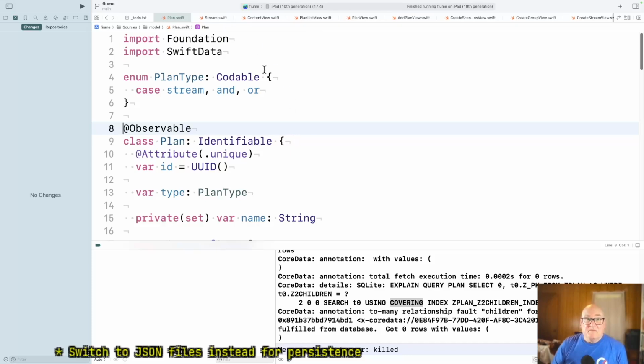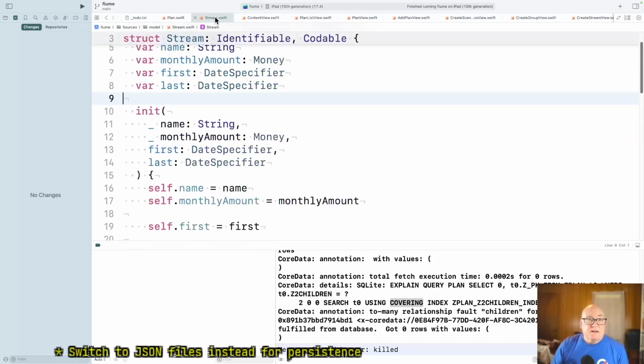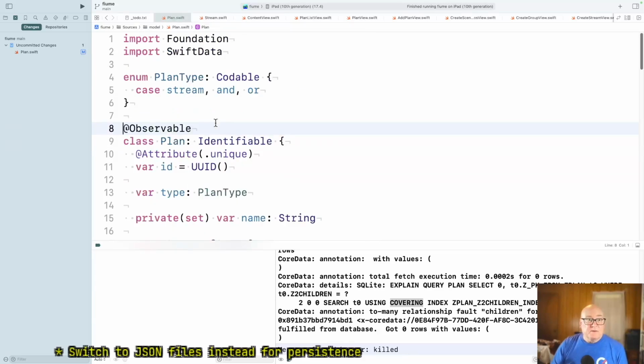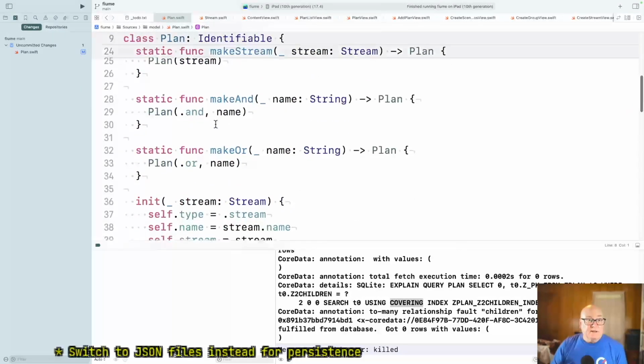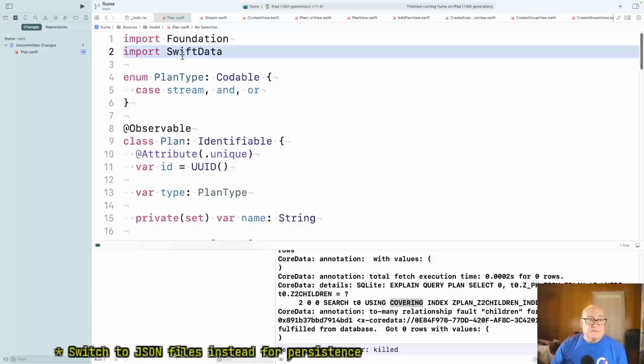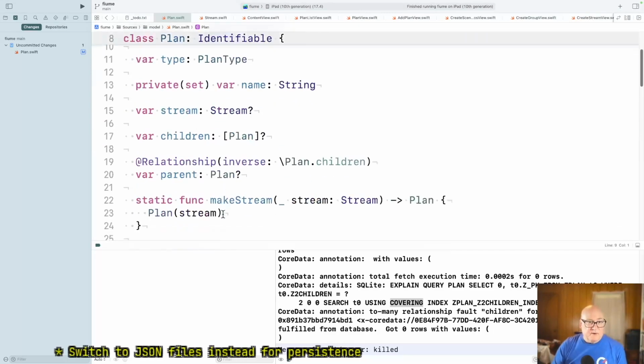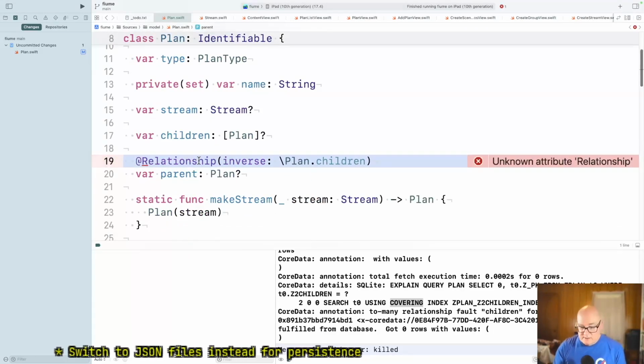So let's see. No, we did have a little bit of, this is after we reworked plan, and you can see there's still some SwiftData stuff in here, but it's very, very minimal because we were going back and forth at the time.